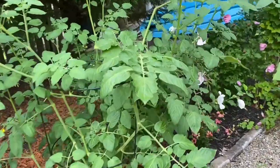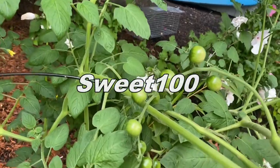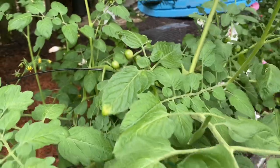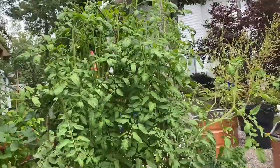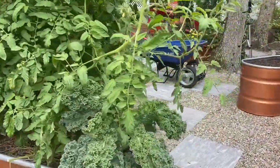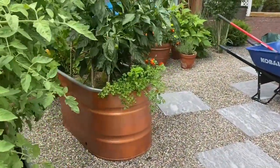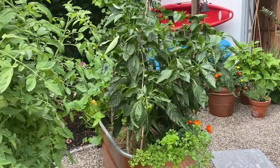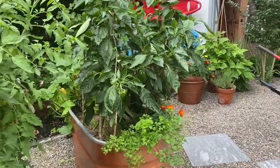Here's a cherry tomato plant that grows vines of tomatoes, and that's just started to produce. It's only been in this pot maybe 4 weeks. Yeah, so that's basically what you'll grow out of doing this method. The plants just seem so much happier, so much healthier. Again, production matters. So I haven't really gotten to the point where I can actually tell you what they'll produce throughout a whole season. So I can update you on that later.